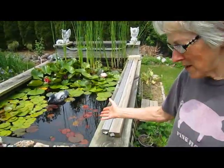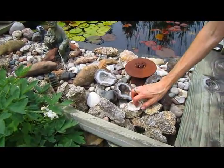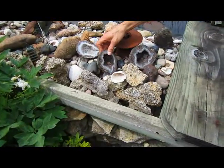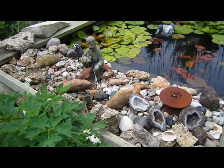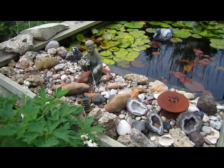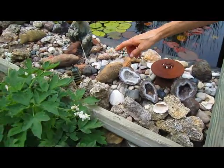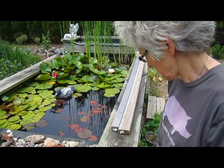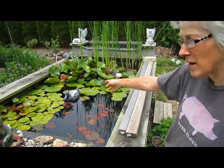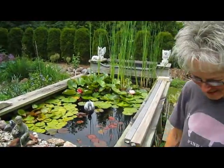Next to our little pond we have a collection of pebbles and shells from different places we've visited, and geodes that we cut. As an ode to when Rick was in Okinawa, we have an oriental fisherman, an incense burner, a little pagoda, and a little raccoon — a little rusted, but neat. Some of those shells are from Florida, California, and Mexico. And our neighbor gave us a duck decoy — Rick said why don't we float this in the pond, so there he is, next to the water lilies.